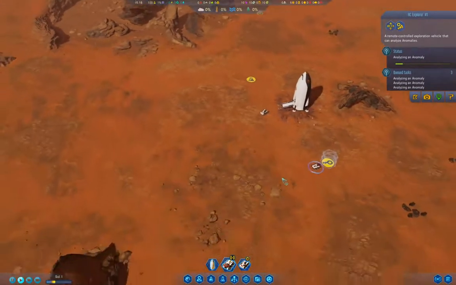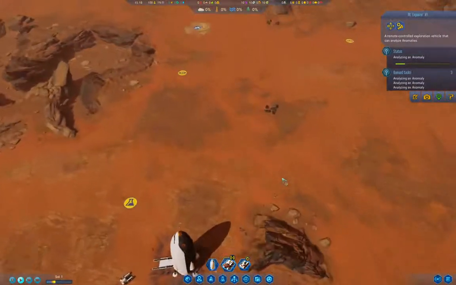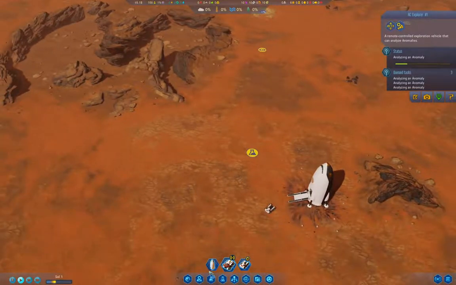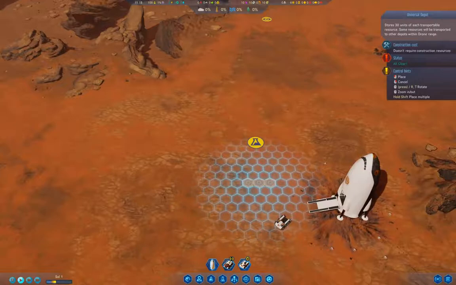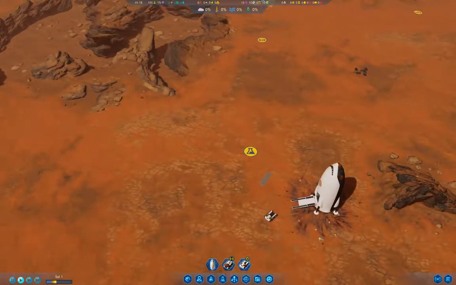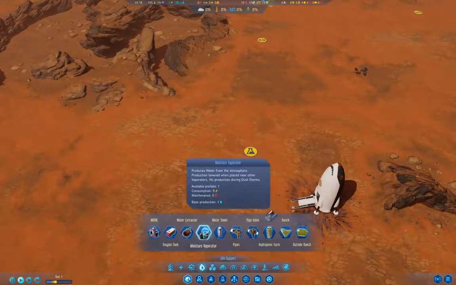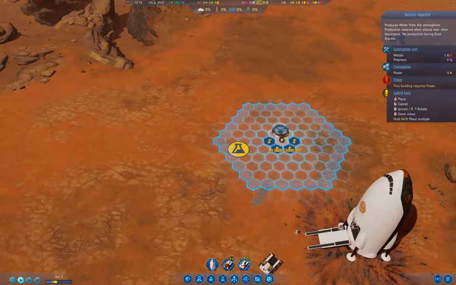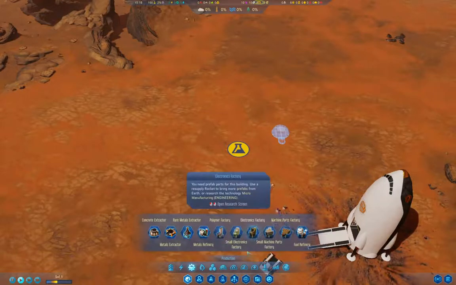Now the first thing I want to do here, I landed a little too far from the concrete because I'm a moron, but the first thing I want to do is drop a universal storage depot, just so that the stuff on the ship can be offloaded. And then I'm going to build a moisture vaporator. Right. And a fuel refinery.